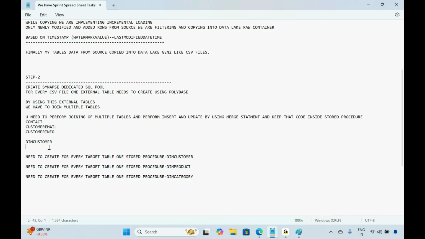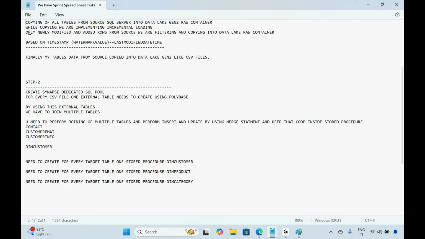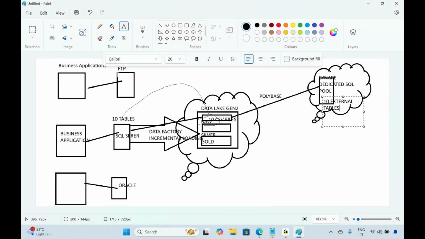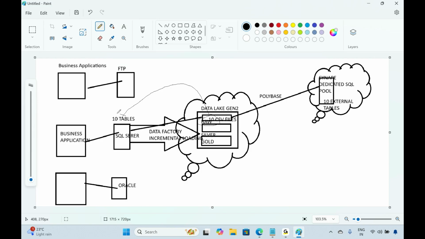I have already given what your source is in SQL Server. In your source, what table scripts you need to use, how to generate sample data, and what your target tables are. Finally, in the same Synapse dedicated SQL pool, you have the target tables.